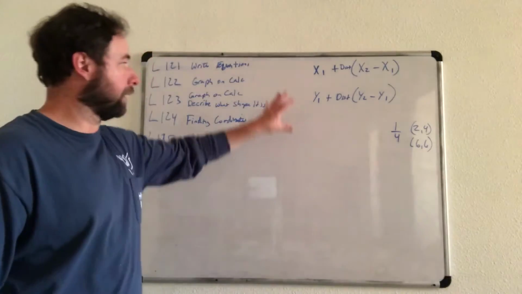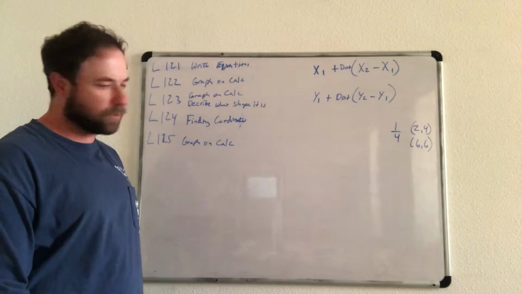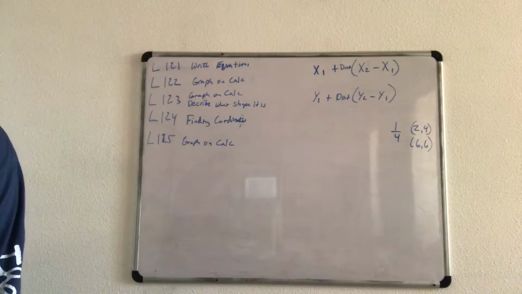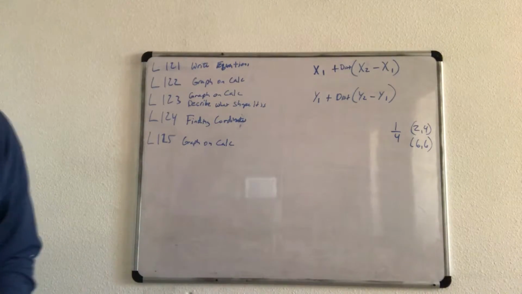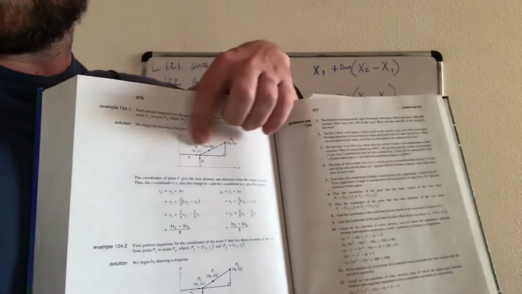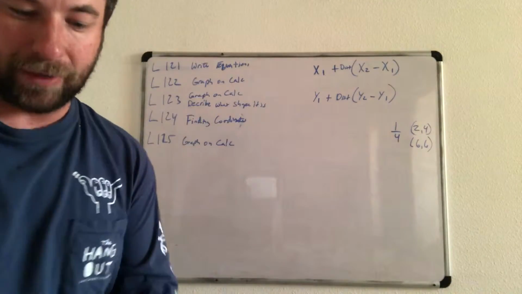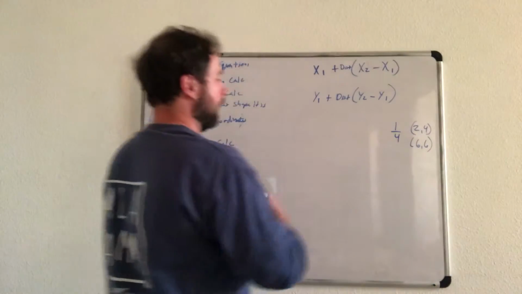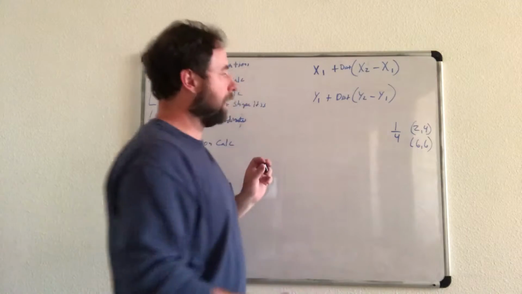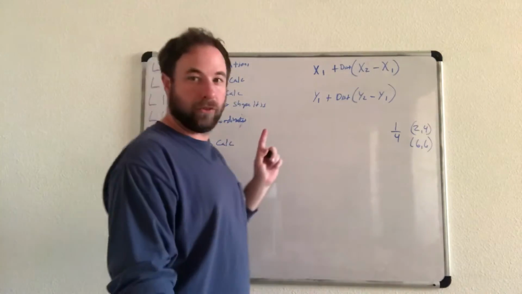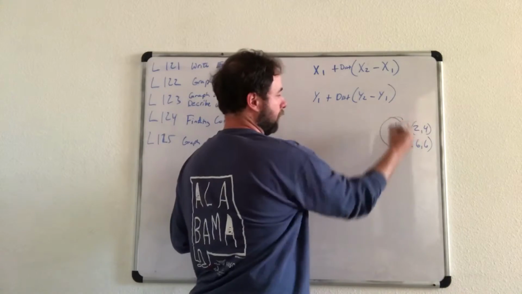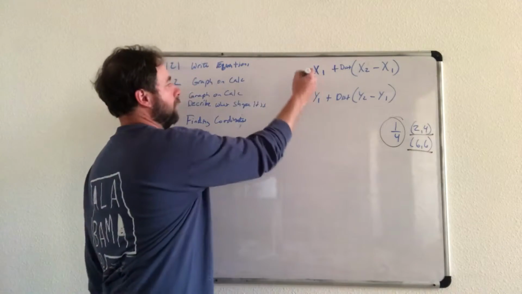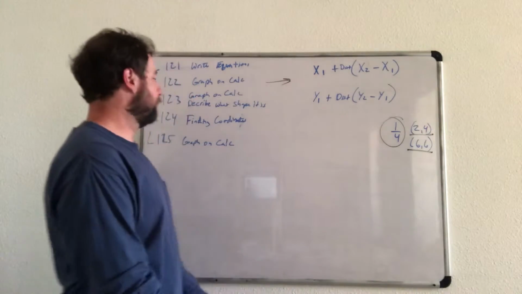Now, the last thing we're going to look at really is lesson 124. And what they're going to do on lesson 124 is give you a triangle. They're going to give you coordinates, and they're going to want you to find coordinates for things. They'll give you something like this. Now, what they're going to say in a word problem is, find a coordinate that is 1/4 of the way from this point to this point. And these are the last two formulas that you are going to put on your formula page.